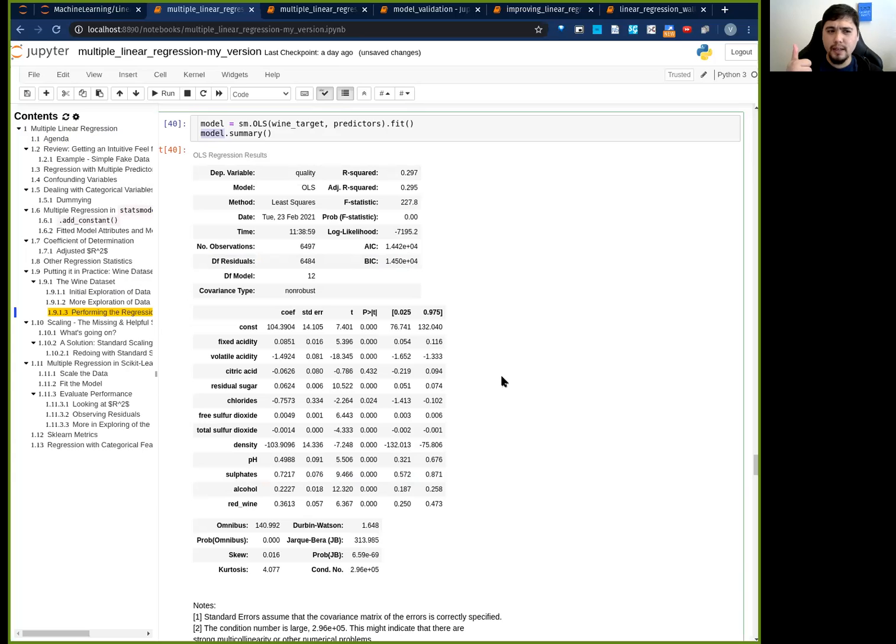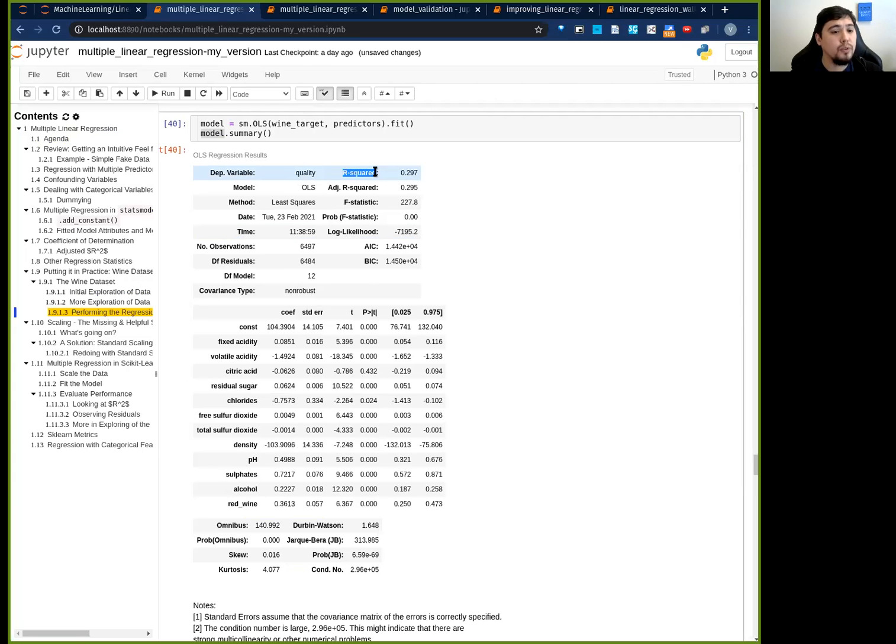Real quick, did we actually see any of this output here? Give me a thumbs up if we have. Okay, I know we talked about it in office hours, so I wasn't sure if we talked about it in the main lecture or study group at the time. You can see here that we talked about the R-squared value. We saw before it was 0.297. Note that I did mention this R-squared is sometimes also called the coefficient of determination.